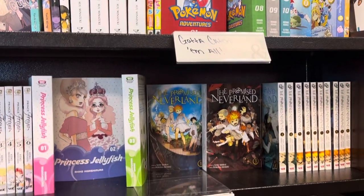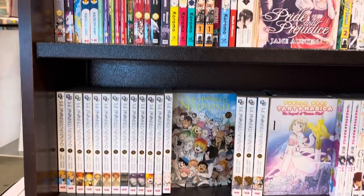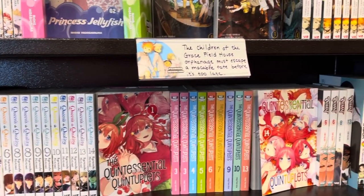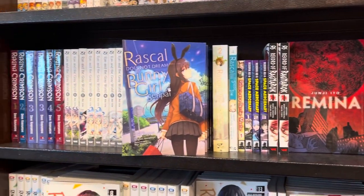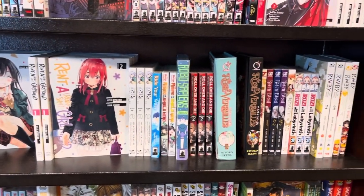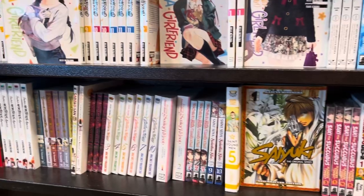Birthday Cell — that was recently out. The Promised Neverland. The Quintessential Quintuplets — don't know much about that one, I think it's like a rom-com. Rent-a-Girlfriend — one of the worst mangas I've ever read. Record of Ragnarok — love that anime. Rent-a-Girlfriend — I can't believe they did a spin-off series for Rent-a-Girlfriend. And then my boy Sakamoto Days — haven't read the manga but I hear nothing but fantastic things about it. Absolutely want to get into it.